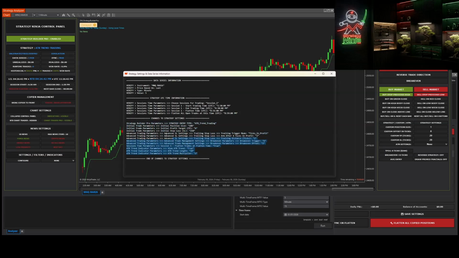These are all the changes that we made. And anybody that sees this, if you want to try to improve on this or you want to run it, that's up to you. But look at that. So all you have to do is come in here and it'll tell you we're on ATR trend. Look, we changed the initial position size, we changed the profit target, we changed the stop loss. So that's why it's showing here, because these are the changes to the strategy settings.